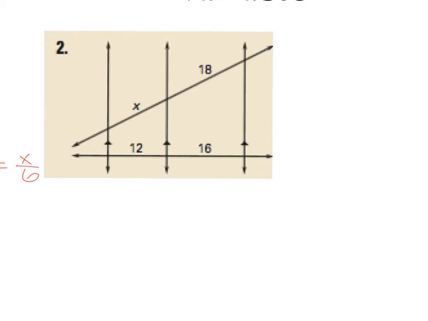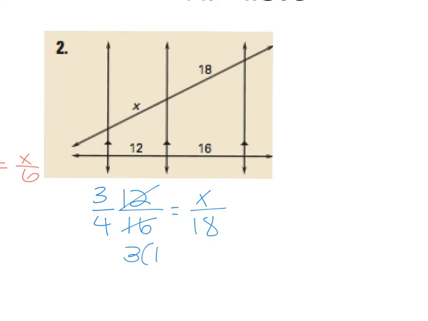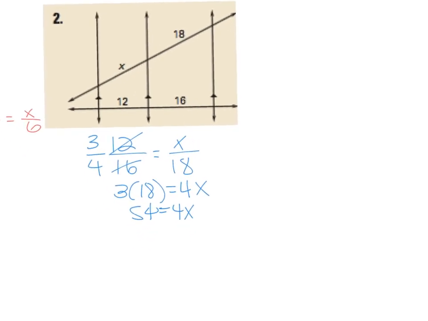All right, 2. So now I've got my parallel lines, right? Parallel lines cut these into segments that are proportional. What's one way to set up a proportion on this? Go ahead, Chris. Okay, left, right. And then I can say that these are both divisible by 4, right? I can do 3 and 4. And then 3 times 18 equals 4 times x. 54 equals 4x. X would equal, divide that by 4, 13 and 2/4 or 1/2.